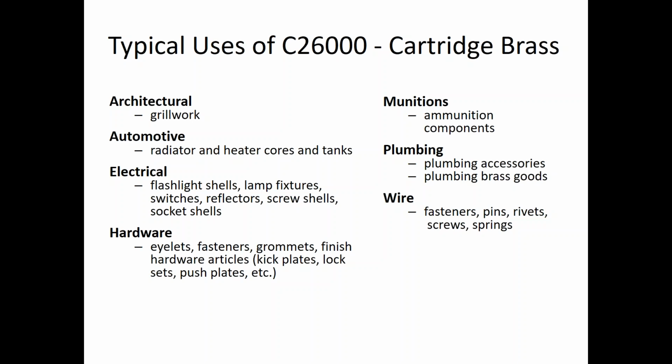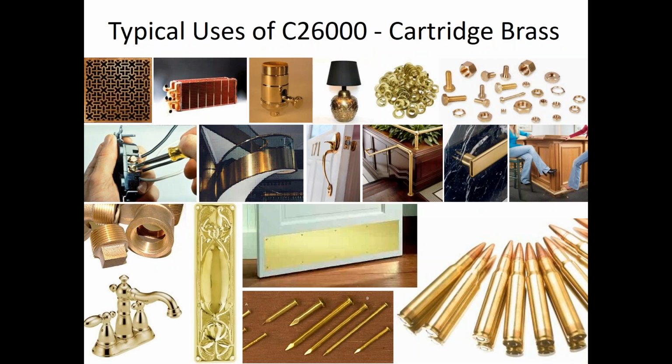Hardware, you got all kinds of pieces and parts that are made out of 260 brass. Here's some examples. Believe it or not, your electrical outlets and your electrical switches in your house have springs and parts like screws and so forth that are made out of 260 brass. They're not made out of just pure copper. These are generally like 0.32 thickness, so they're thick.